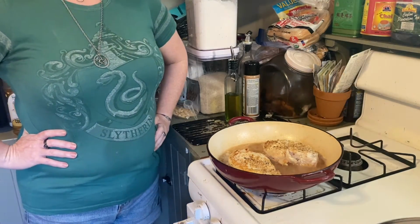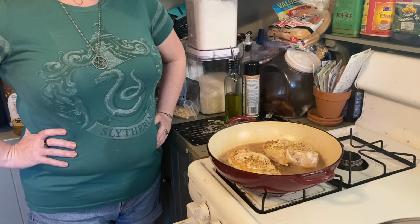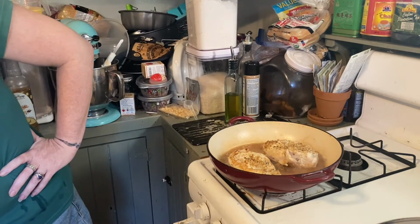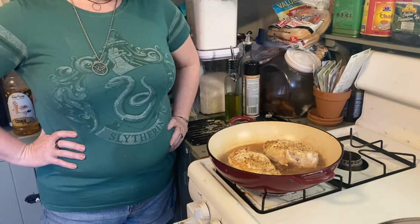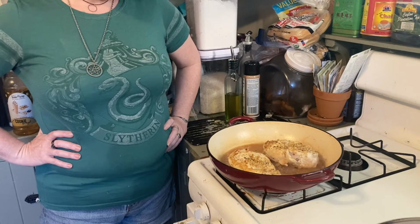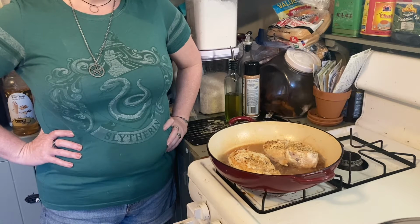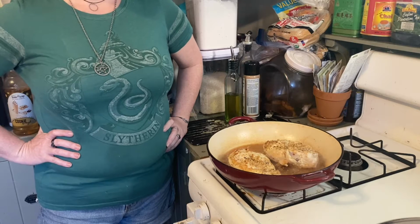So I'm adding 1/4 cup of white wine since I'm cutting this recipe in half. And we're gonna let that reduce down, and then we will be adding the lemon juice and the chicken broth. I'm very bad at telling when things have reduced by half. I'm pretty sure this hasn't yet, but you know, it's a thing. This is riveting content. This is what you come here to see.